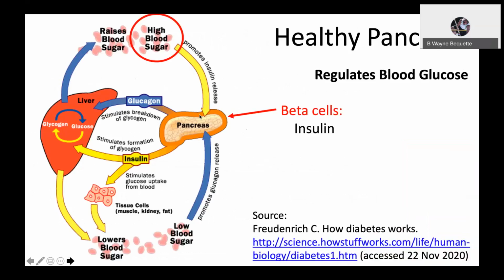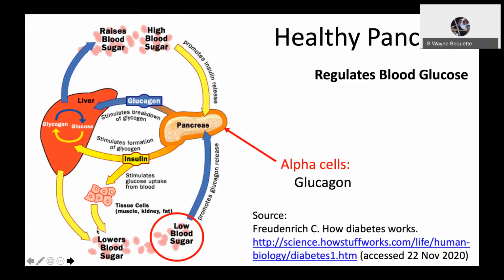high blood glucose. In that case, the pancreas, through the action of the beta cells, begins to secrete insulin. That insulin stimulates glucose uptake from the blood into the tissue cells to grow tissue cells, and that acts to lower blood glucose. Insulin also acts in the liver to convert glucose into glycogen, which is a storage molecule, and that also acts to lower the blood glucose levels. So insulin is the hormone that causes glucose concentration to be brought down in the bloodstream.